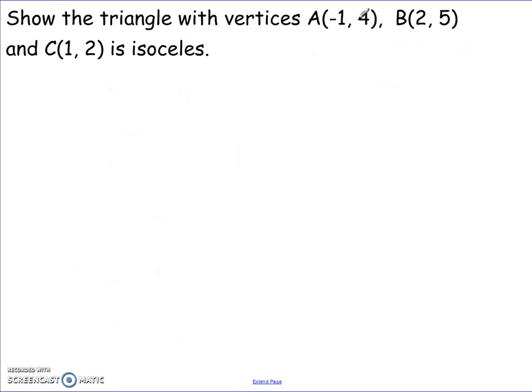Second question was to show that a triangle with these vertices is isosceles. So essentially, you've got a triangle like this. So 3 points A, B and C. There's the sides that join up. What you've got to do is prove that two sides, so it could be these two, it could be these two, it could be these two, are the same. Remember, isosceles triangle means two sides are the exact same. So we have to do that. So we're going to have to find the distance of all three sides.